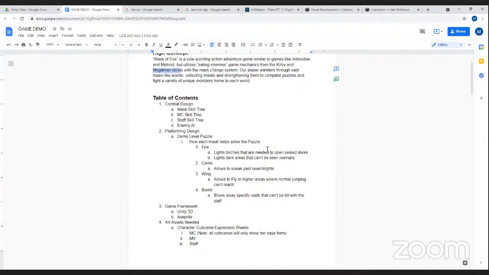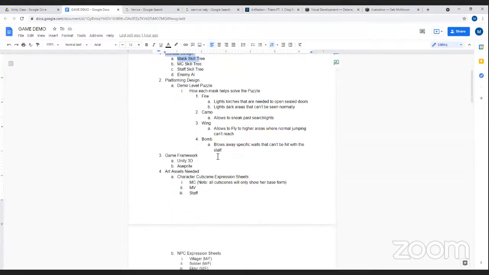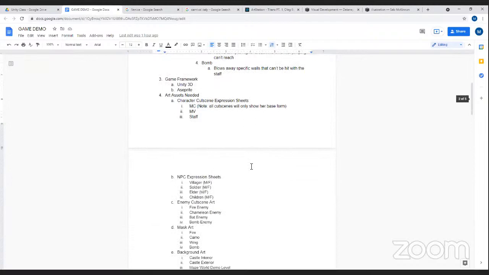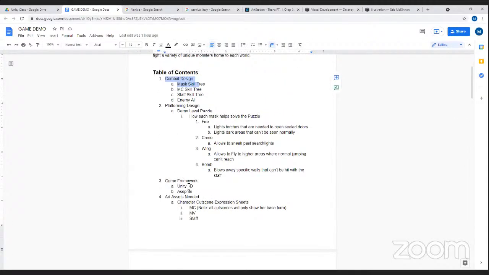And from here, this is a little tidbit of how to get your ideas in order. I noticed here I've already made a mistake. So game framework here, I seem to have said it was in 3D. I actually want this to be in 2D because I personally like the 2D side-scrolling games, and Unity that we're going to be working in for our coding is going to be in a 2D format.